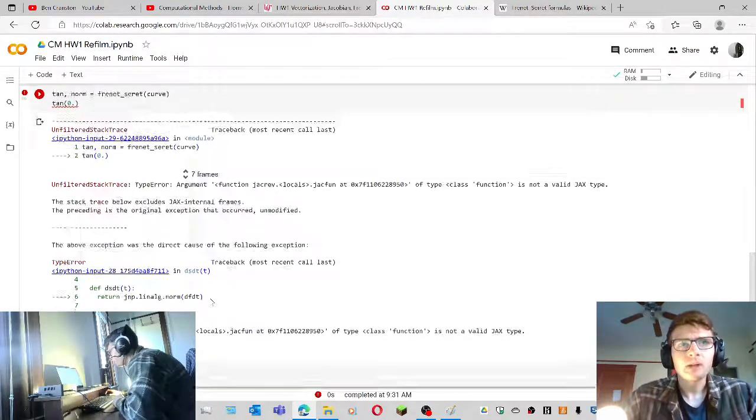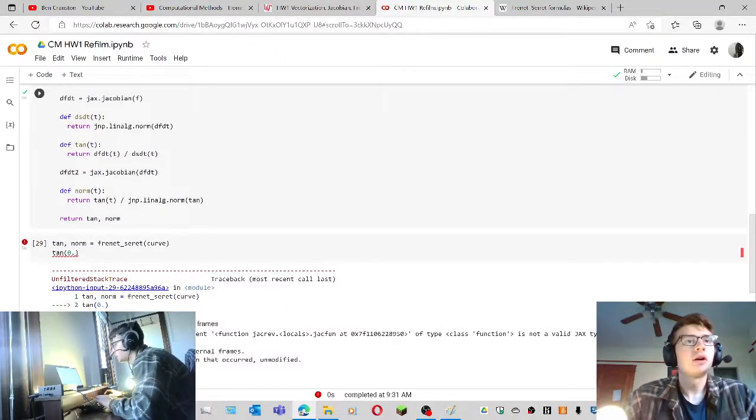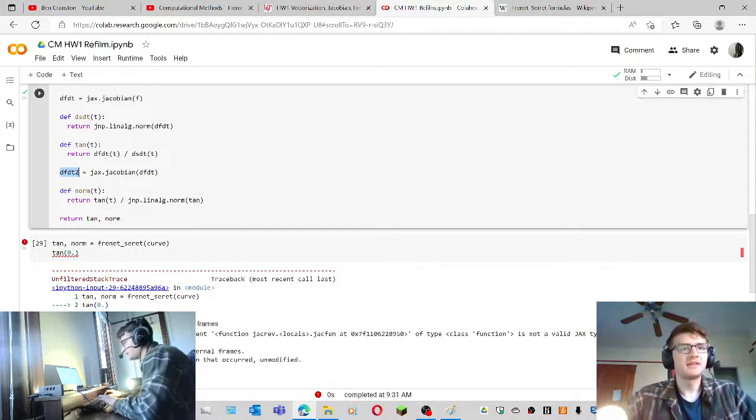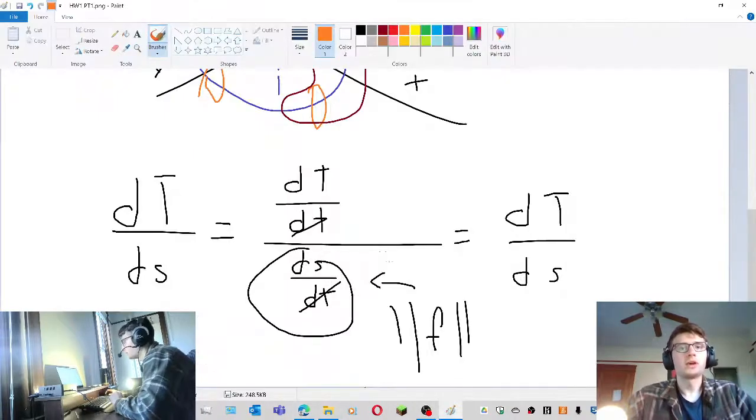Well, let me backtrack for a second. I think I actually need to do this df dt squared divided by ds dt. Yeah, okay. So that's kind of what I was describing down here with the arc length.